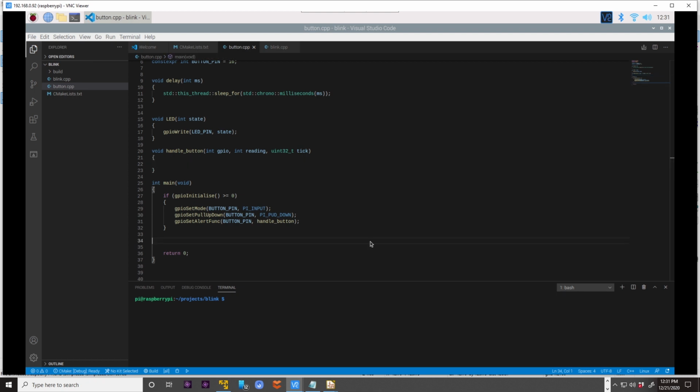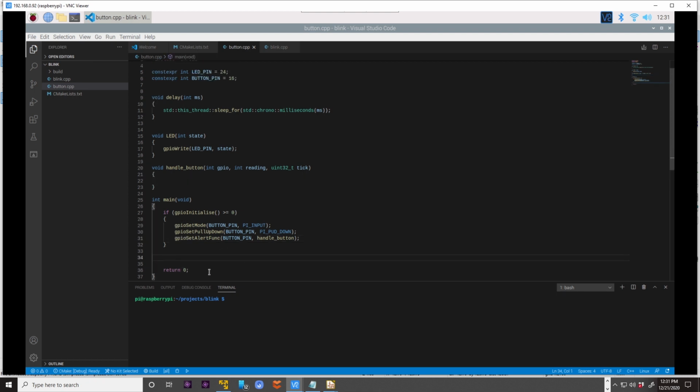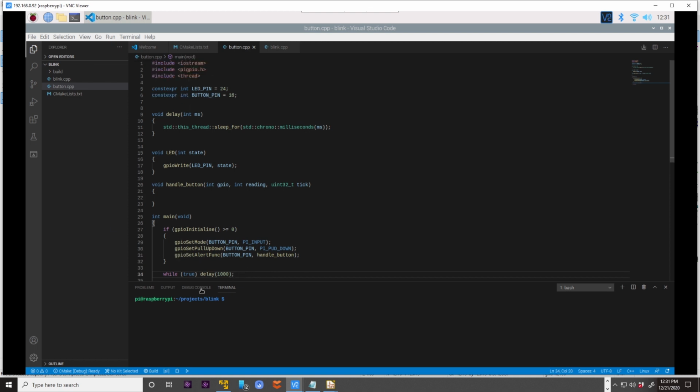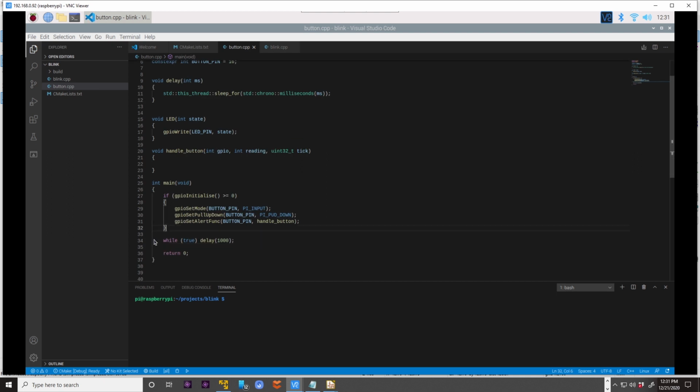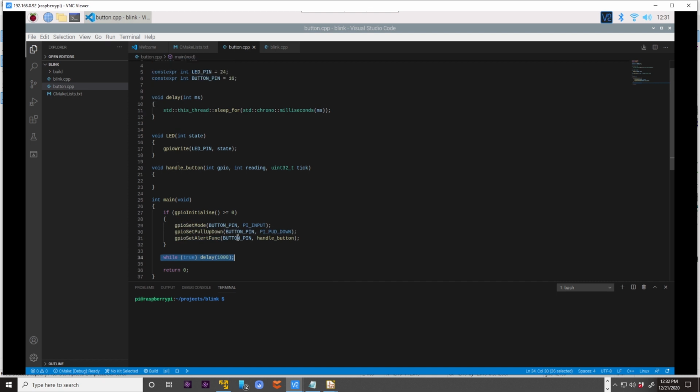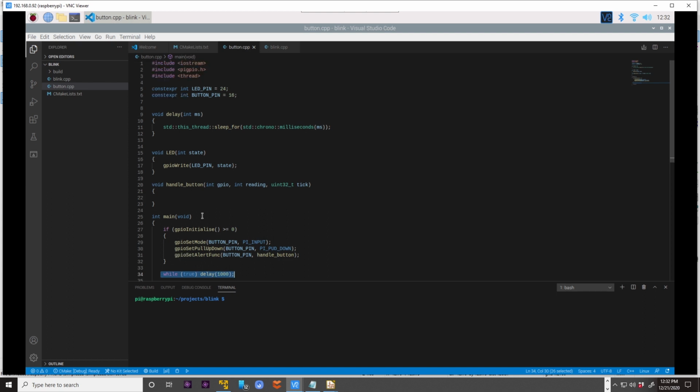The very last thing I want to do here is just pause the program, and what we'll do is we'll go while true, and because I don't want this to absolutely just run flat out, we're going to call delay 1000. So it'll be sleeping most of the time during that loop. It's just going to loop around, delay 1000, delay 1000, delay 1000. And that's just going to pause the main thread, because this is actually going to be called from another thread that's monitoring what's going on. So our main thread just needs to keep from exiting.